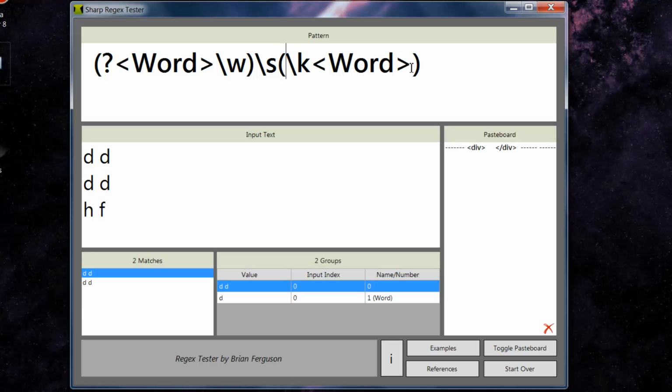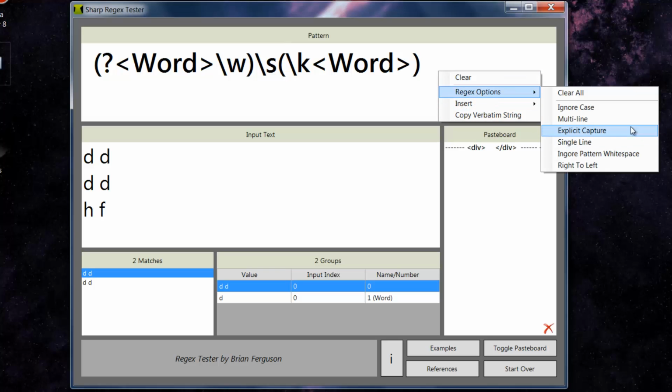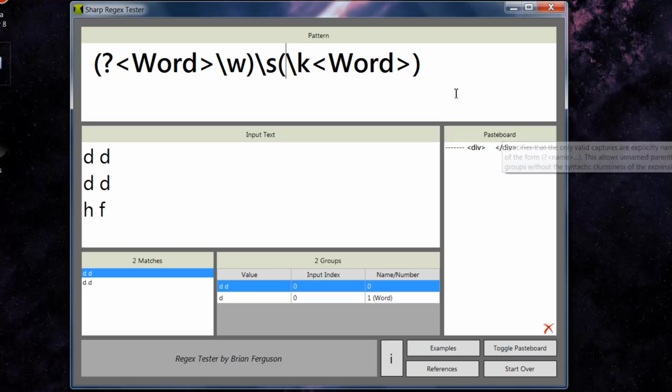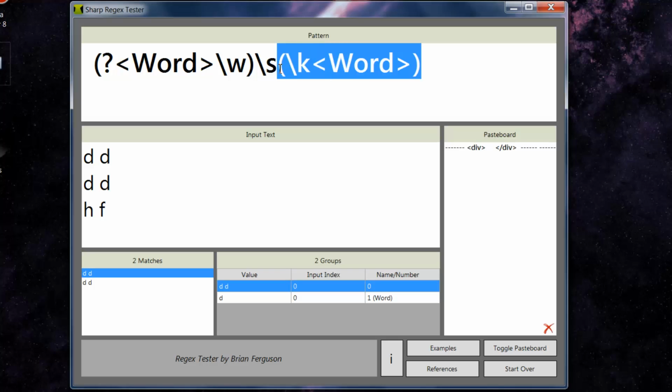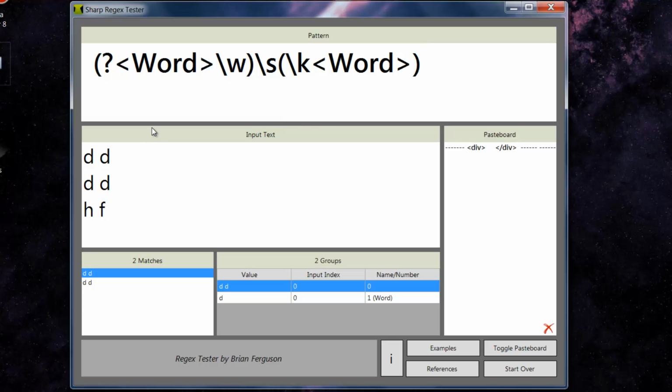The K can be confused as some sort of formatting character that represents a bunch of characters or something like that. So I would definitely do this, and then do regex options explicit capture if you don't want this to be captured as a group, if you're using implicit numbered groups. Just a recommendation. And there's not a lot more to it.